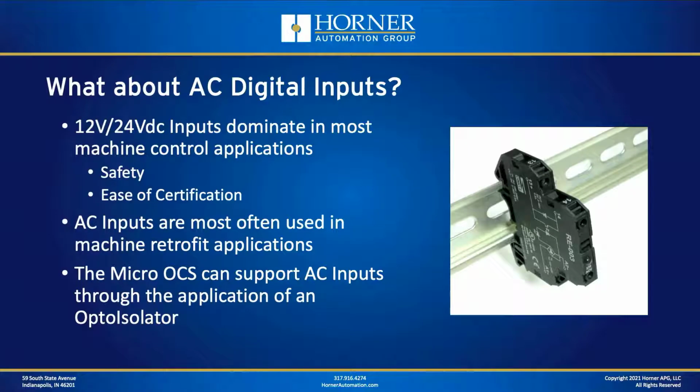All right, next let's talk about AC, because for the last 20 years or so, 12 and 24 volt type inputs and voltage levels in general have dominated machine control applications, for a variety of reasons, both of them good: safety reasons as well as ease of certification. There's a whole lot less safety testing and other types of testing that have to be done at low voltages as opposed to higher voltages. So that's even more reason to switch over to DC.